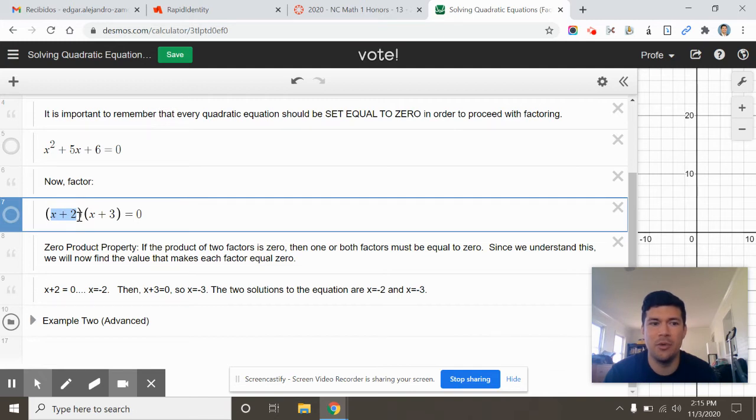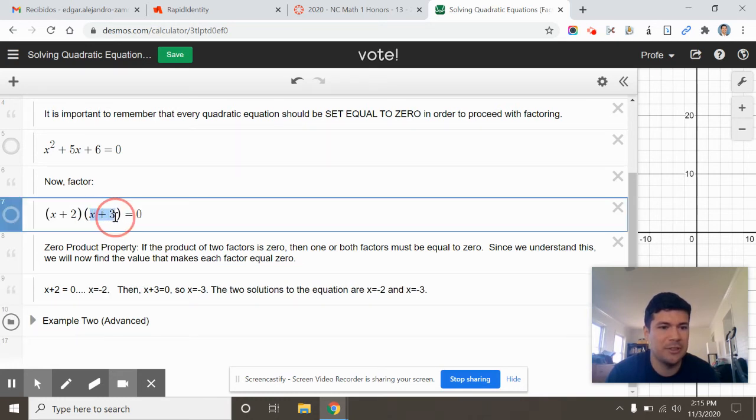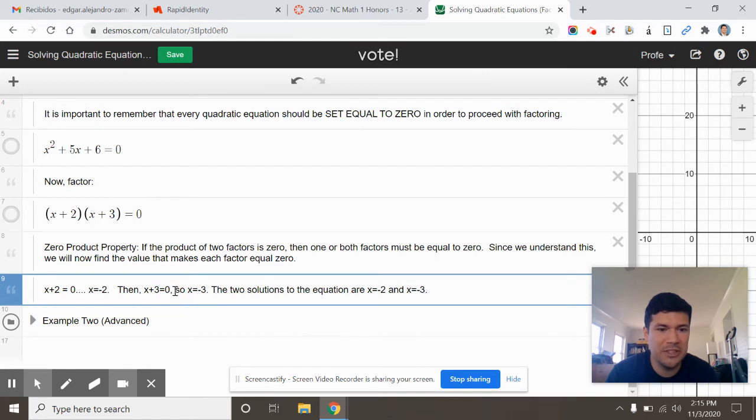To make that factor 0, we find the root of the factor. So x plus 2 equals 0. Tough equation. -2. -2 plus 2 would make that factor equal to 0. So essentially what I've done is this: x plus 2 equals 0, and I've solved for x. If you want to think of it as subtracting 2, that's fine. If you want to think of the additive inverse, that's fine. Either way, the answer is -2. All right? Then x plus 3, we're setting the factor of x plus 3 equal to 0. So if x plus 3 is equal to 0, the solution is x equals -3.